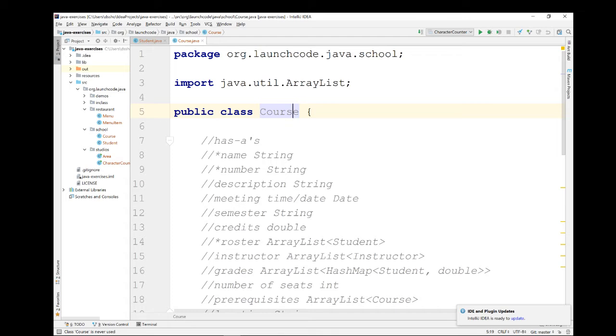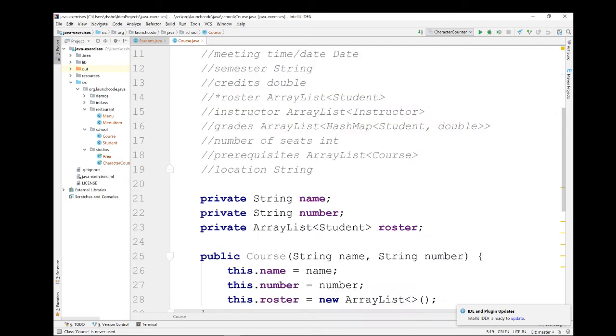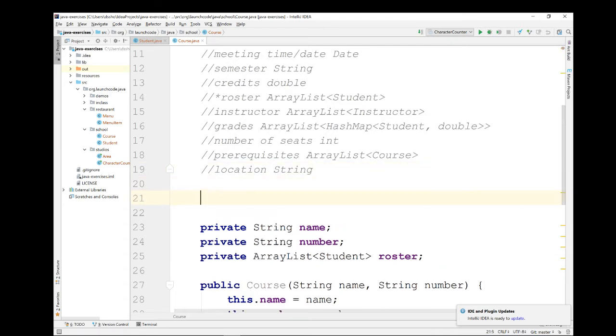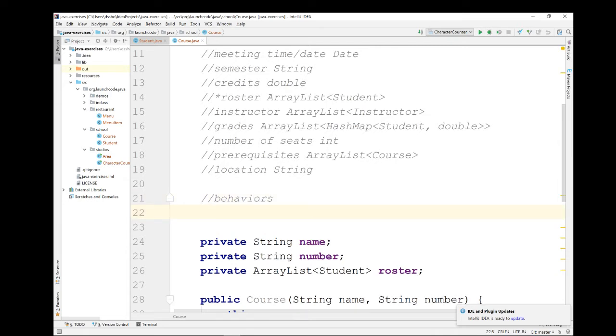We're going to continue the course class from before, and what I want to do today is think of some behaviors that we need, right? So I'm going to come down here and make a new set of comments for behaviors below our notes from last week that we would expect a course to be able to do. And this is where I need your help. Who can think of some ideas of things that we would expect our course class to be able to do?